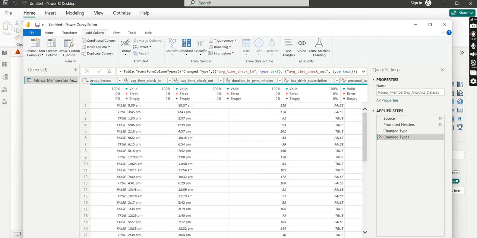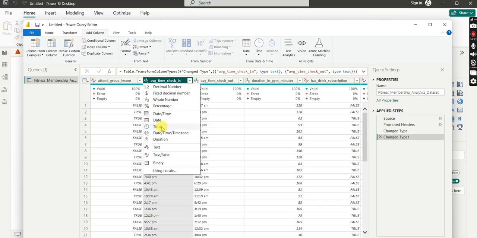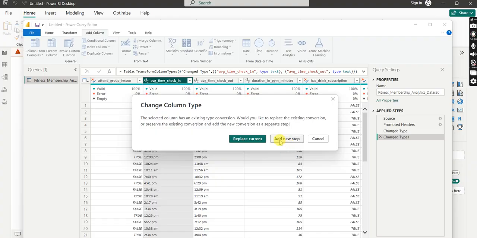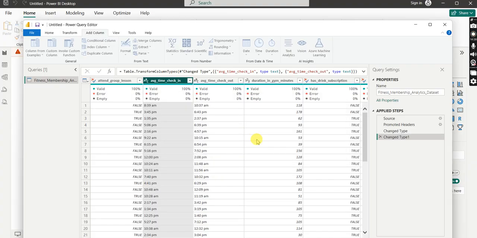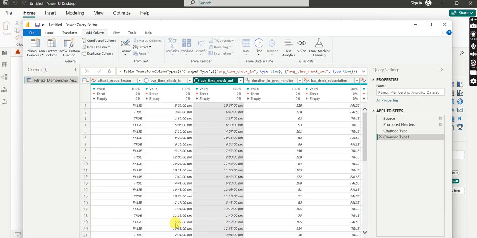Right? And so when I change this to the right data type and I say okay, now I'm using time. Now this is time, right? So I'm replacing the current with this. So this is time, and I'm replacing this also with time. So now I'm changing the data type to time. Now let's see if this is going to work. Now this is time. So you can multiply these things. You can subtract, you can add.